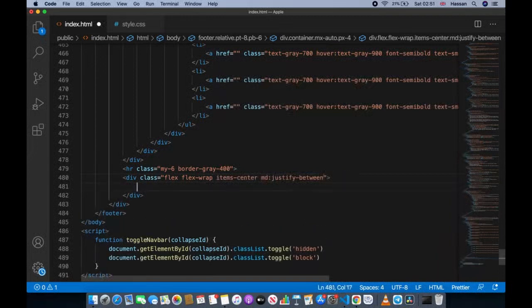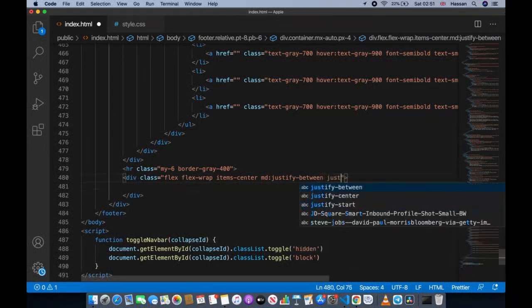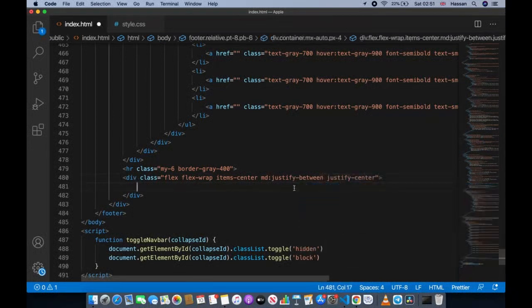Okay, so inside this div, let's just make sure there's any classes, items center. No. Okay, we also need to use justify center as well to make the elements inside this centered. So inside this we're going to have a div, and this div will take a full width, so W full, and on medium devices we'll have a third, which is 4/12.